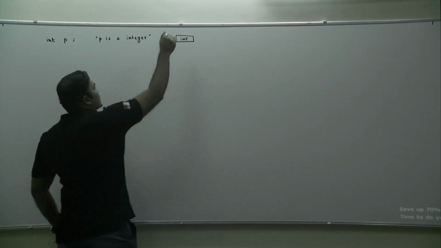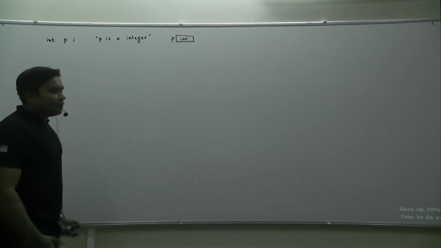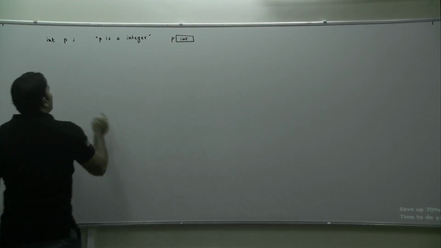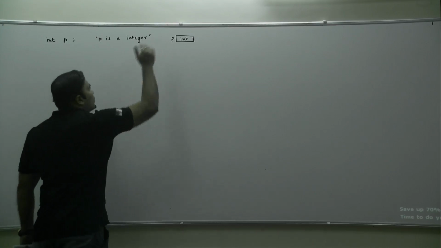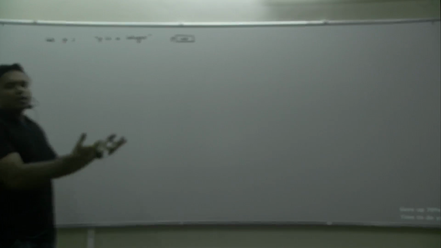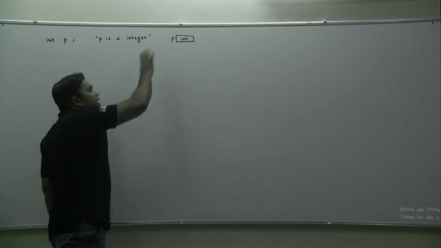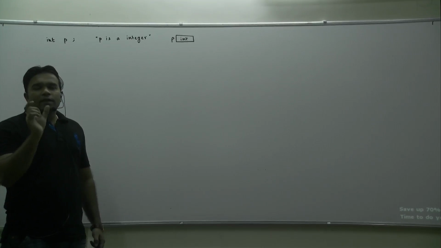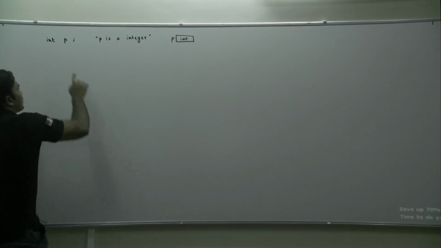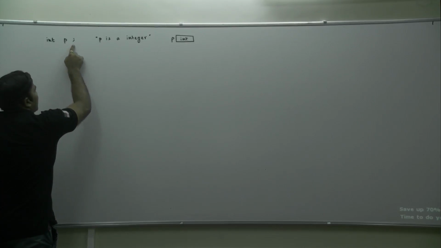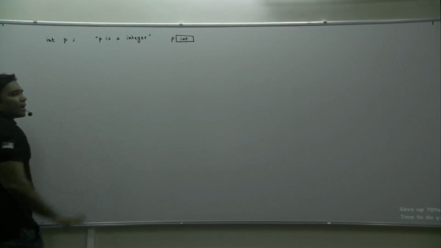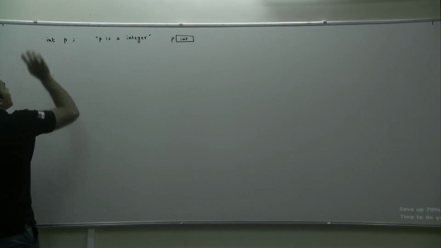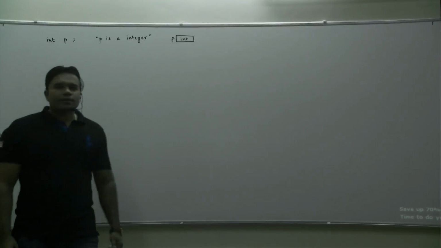This is the way you have to read it. Pictorially, I can represent it like this: p is a integer. Which integer is there, sir, inside p? You have not told. If you are told equal to 5, then 5 would be present. If you are told equal to 50, then 50 would be present. You have not told anything, so in general I have written it as int. All said and done, as a student, you have to understand that whenever there is a declaration statement, you should always begin from the variable, go ahead. When you hit the dead end, you should get back. Based on that, I have told you p is a integer. That is the way you should be reading it.